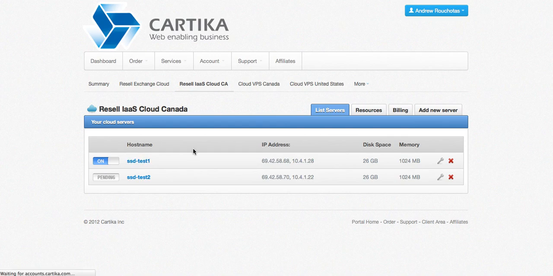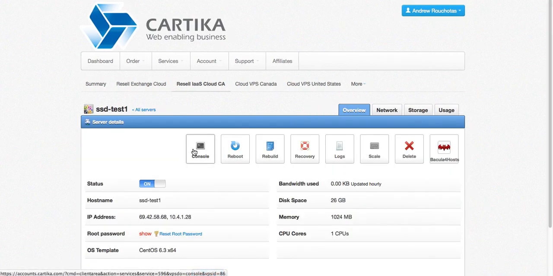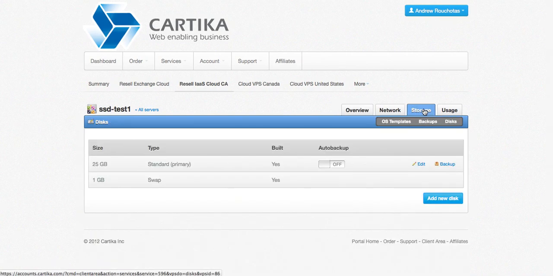Finally, I'm going to go into storage. And the auto backup feature within this interface is really a snapshot feature. So you can snapshot and template your VM. You can do this in an automatic manner, or you can do it on demand by pressing the backup icon here. The other thing you can do from here is manage your disks and create new disks.